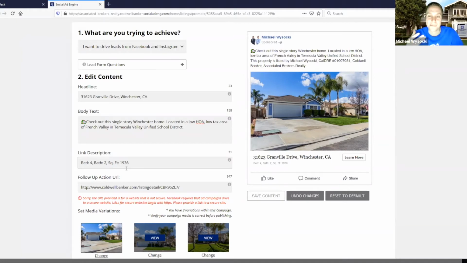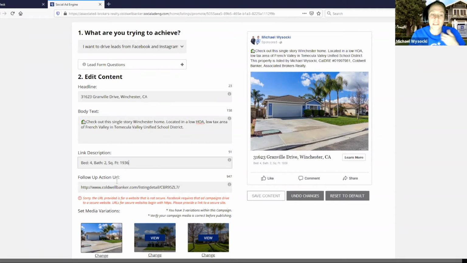Spewing off facts about a home, 4-bed, 2-bath, 1936 square feet, built in 2000, HOA is $35 a month, and property tax is 1.2%. That's not enticing, right? I apologize, John Forster here. It sounds like you're reading the paper on the side of a car, looking at the information on it, right? This is all stuff people can find when they click on the link, or they can call and ask you. Put something enticing, make it clickbait. Okay.